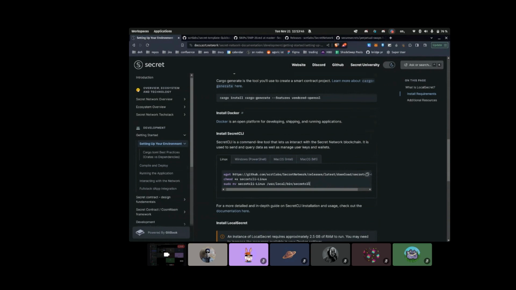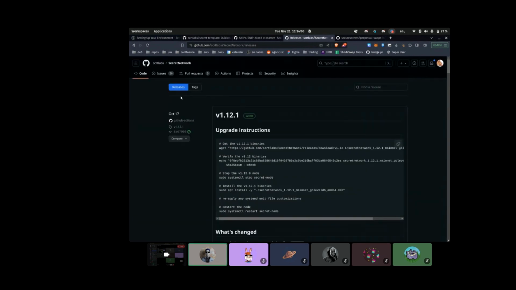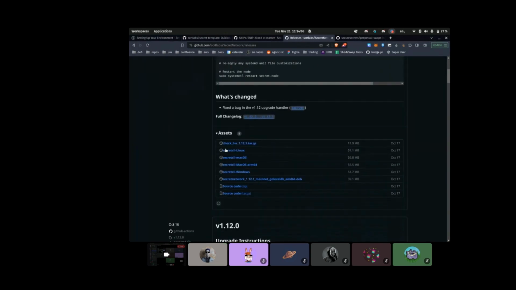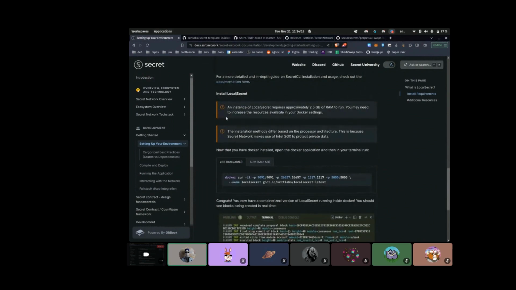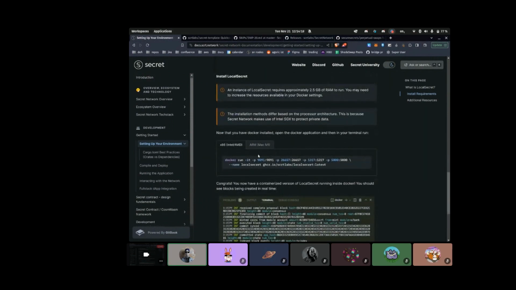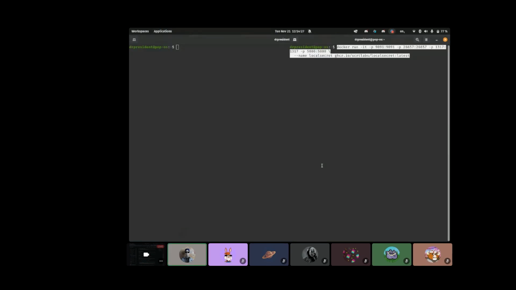And then you'll need SecretCLI. This is the command line tool for you to deploy, you push your code to the chain, like instantiate it, initialize it, and then you can do all your executes and queries. I always get it from this page here under the Secret Labs GitHub. You usually just grab the latest binary for your environment. And so then you get SecretCLI running, and then you can start the Docker. This is probably a little premature, but I like to do it right away. Just go in here and copy paste that.